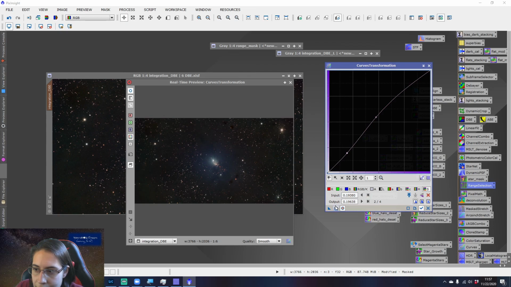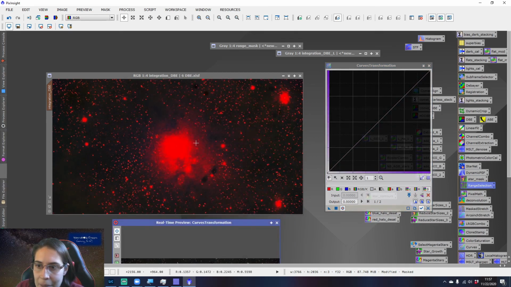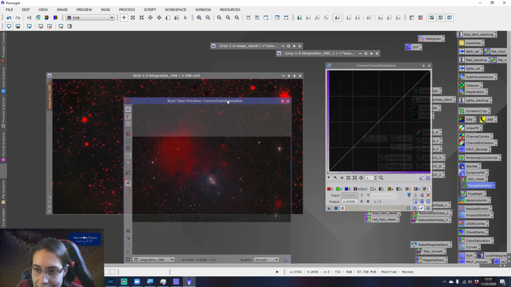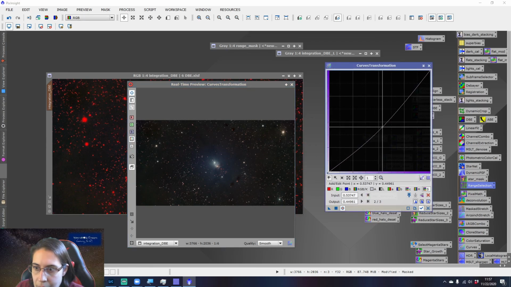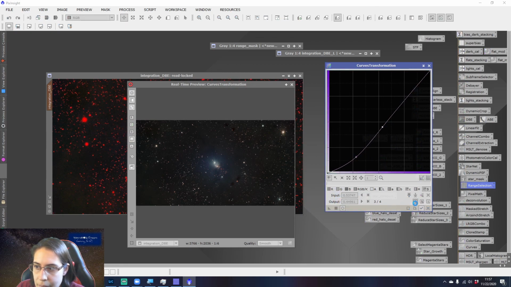And I can invert that mask so that it protects the nebula and the stars, and then I can desaturate the background so that I don't have as much color noise in the background. Apply.